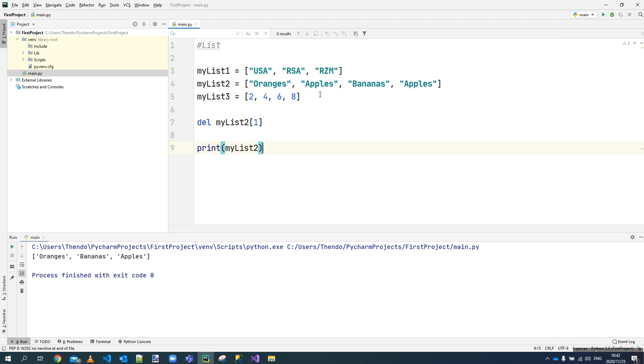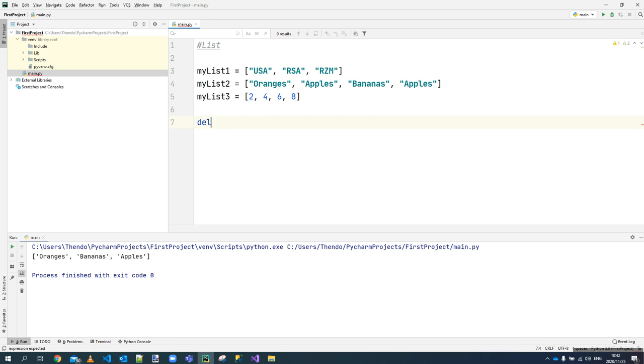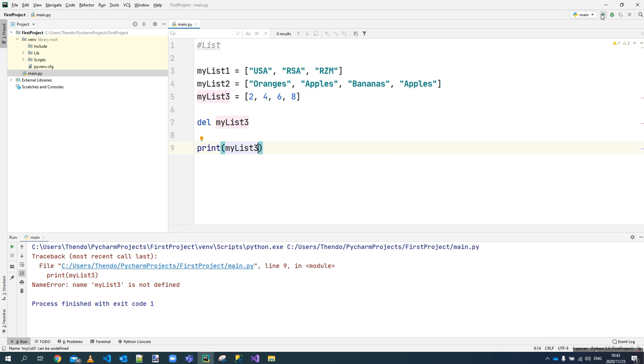The other thing that you can perform with delete is that you can easily go and delete the whole list. So you can say delete, let's say we don't like my list number 3, and then we just delete my list number 3, and later on we want to find out what my list number 3 contains. You can see that my list number 3 seems as if it no longer exists, although here it was existing, right?